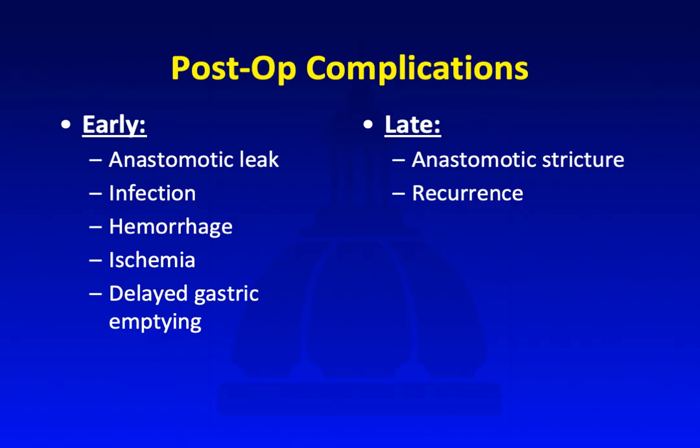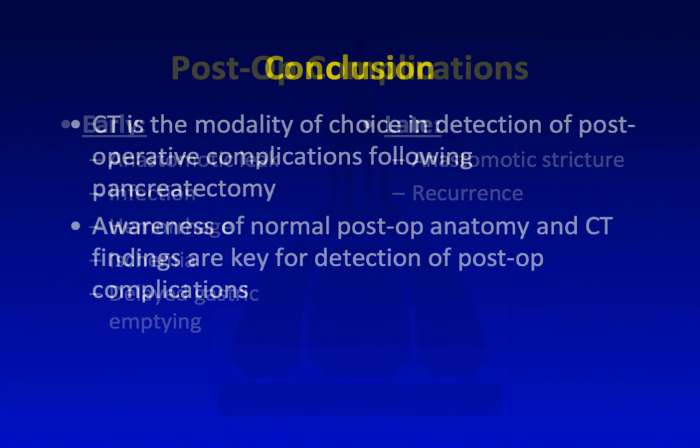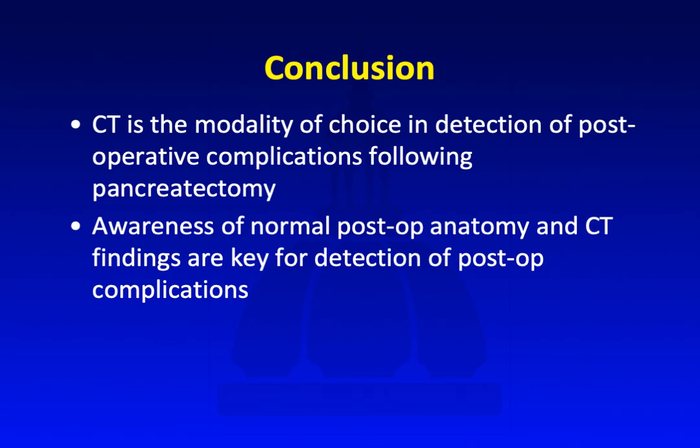So within these past 2 talks, we have gone through some early and late postoperative complications following pancreatic surgery, and I hope that I have provided some representative examples and some tips on differentiating some post-op complications versus normal post-op. In conclusion, CT is the modality of choice in detecting post-op complications following pancreatectomy, and awareness of the normal post-op anatomy and CT findings are key for detection of post-op complications.